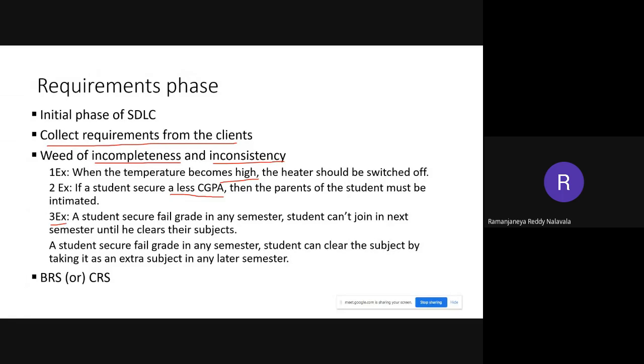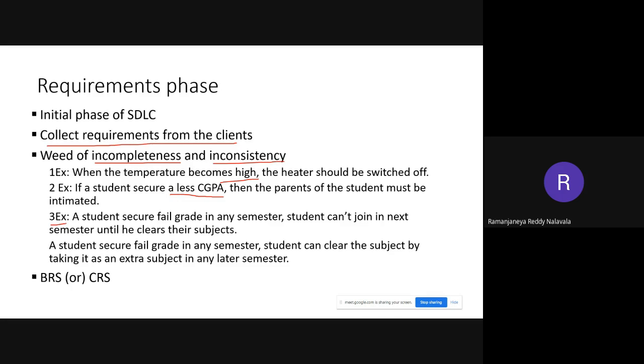One stakeholder's requirement is: if a student secures a fail grade in any semester, the student cannot join the next semester until he clears the subject. Another requirement is: if a student secures a fail grade in any semester, he can clear the subject by taking it as an extra subject in any later semester. These two requirements conflict, so this is an inconsistent requirement.